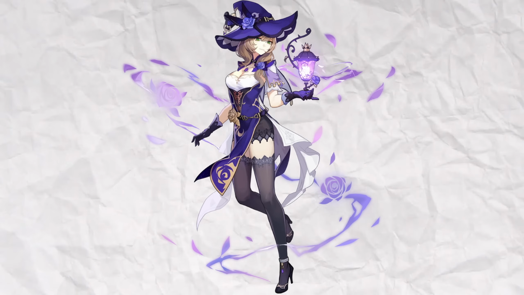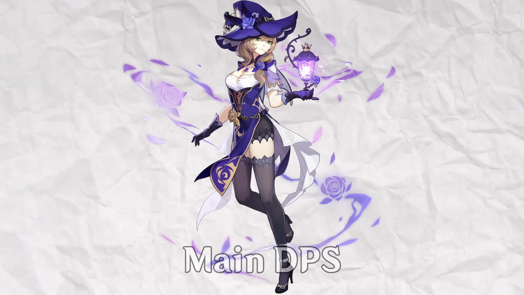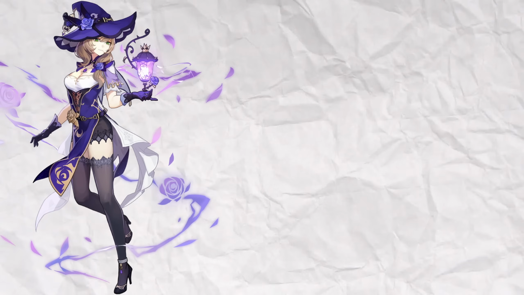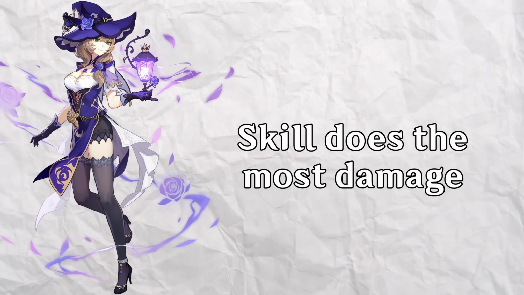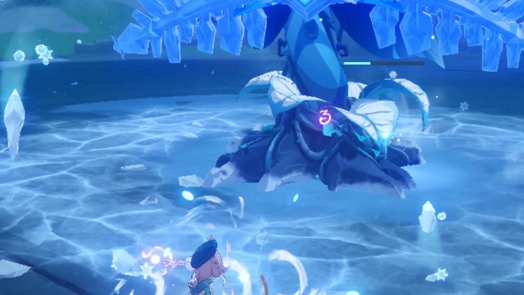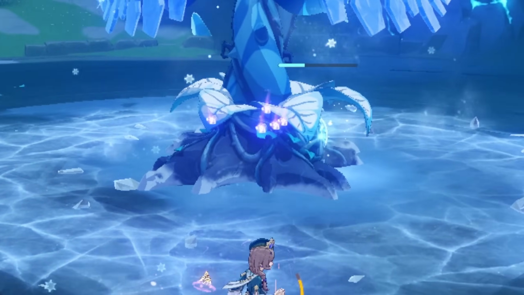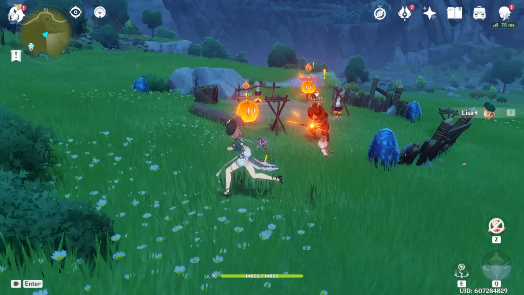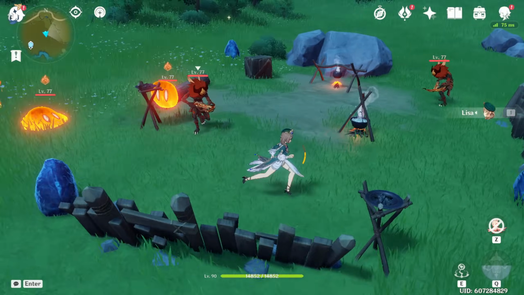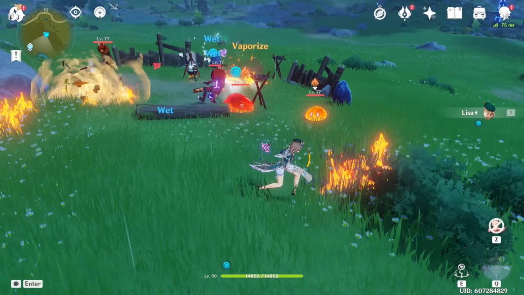What I wanted to do was utilize Lisa as a main DPS, which means that I have to use her on field. If you know anything about using Lisa on field, her skill outputs the most damage in her kit overall. Thus, optimizing how many conductive stacks you can get is essential for maximizing Lisa's damage. What most people don't realize about Lisa's tap E is that it actually has a small area of effect. This means if you can group enemies close enough together, you can proc multiple stacks at the same time.